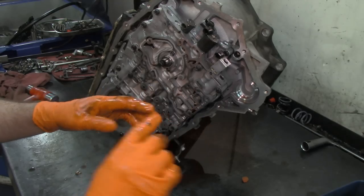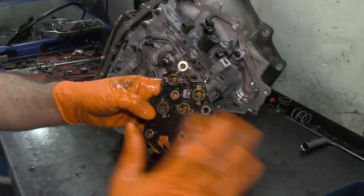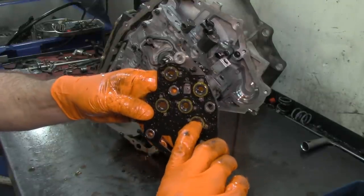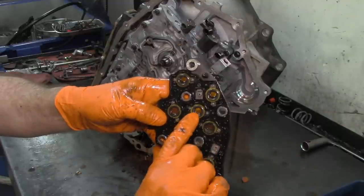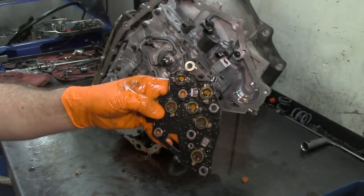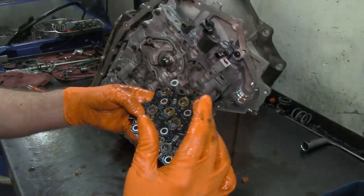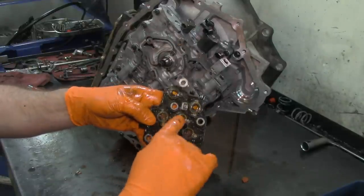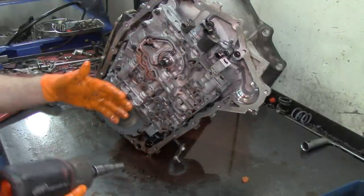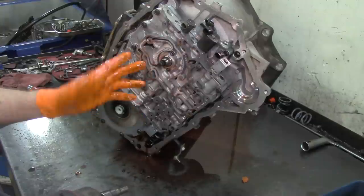It's just a switch that opens or closes. You stick your finger in and press on it — it either goes open or closed. This is normally open: the piston is on top, you push on it and it touches the contact. This is normally closed: you push on it and it moves away from the contact. Use your ohmmeter on the continuity setting. If you have one that's normally closed and you already see three or four ohms on it, that switch is no good.